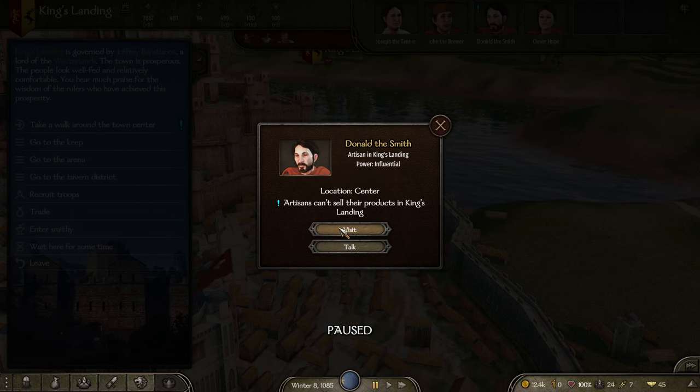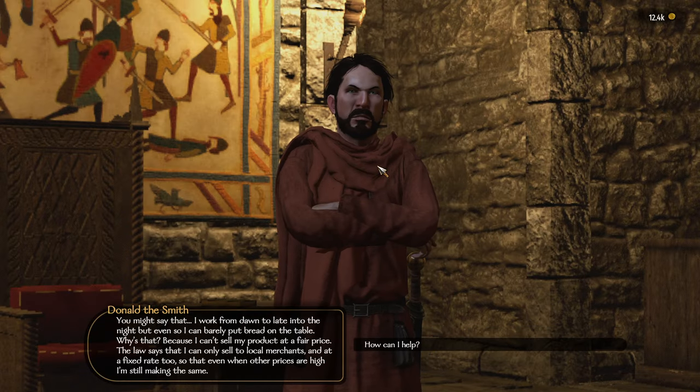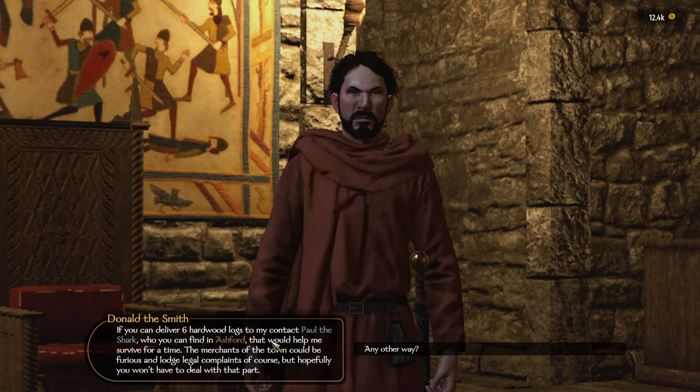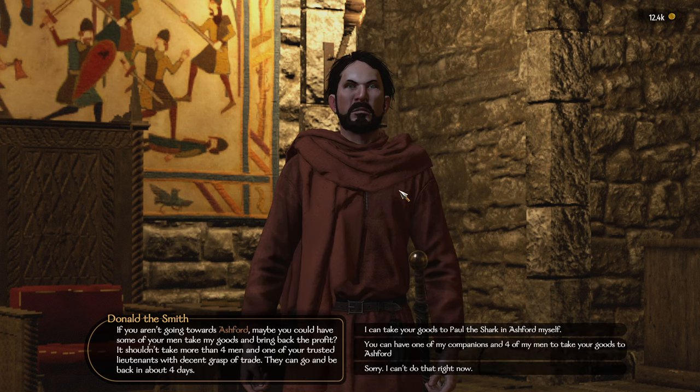Donald the Smith, let's see. Artisans can't sell their products in King's Landing. Let's talk to him about that. He needed some help with a problem. I work from dawn to late. If you deliver 6 hardwood logs to my contact, Paul the Shark, who you can find in Ashford, that would help me survive for a time. The merchants of the town could be furious and lodge legal complaints, of course, but hopefully you won't have to deal with that part. You know what? Fuck it, I'll do it.